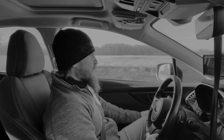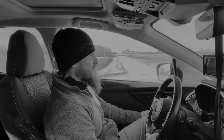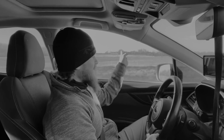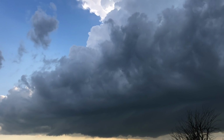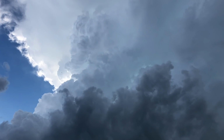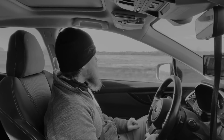All right, we're getting to our first location where we stopped. So we initially passed the farm before the storm was ever producing a tornado, or was even tornado warned. But as we were approaching, we could see it right out here to our west, a couple of miles. We could see a beautiful updraft starting to form. And I know exactly where we stopped, because I see there's some dead trees here that I thought might make a good foreground initially.